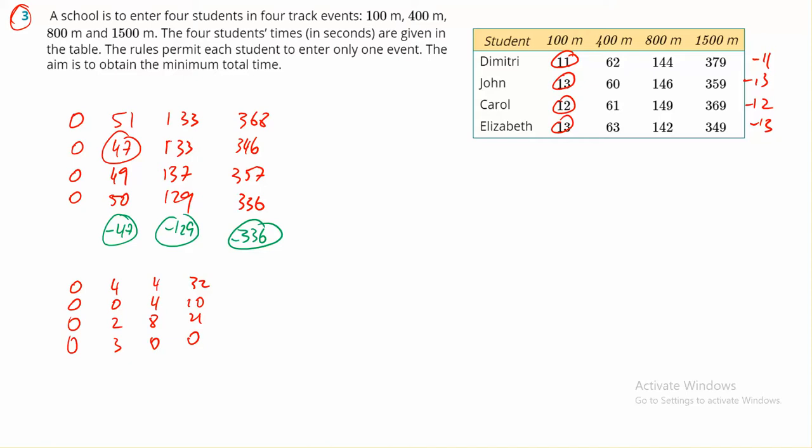So our next step is to see if that helps us. I've subtracted my rows and I've subtracted my columns. Now I can see that I can draw 1 line, 2 lines, 3 lines. So we're still not done yet. Now what do I do? I look at the smallest number out of all the uncovered numbers. The smallest number is 2. I'm going to subtract 2 from all the uncovered numbers. Now, can you see these crosses? I'm going to have to add 2 at those locations. So you're doing two steps at once.